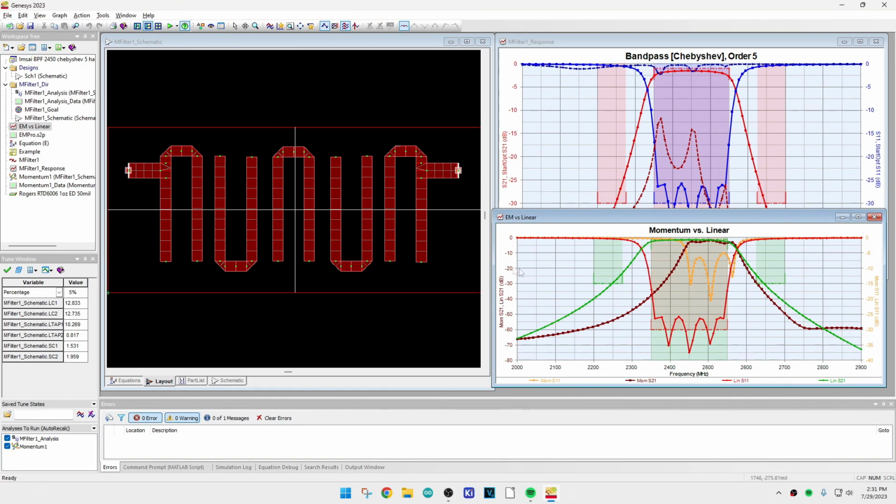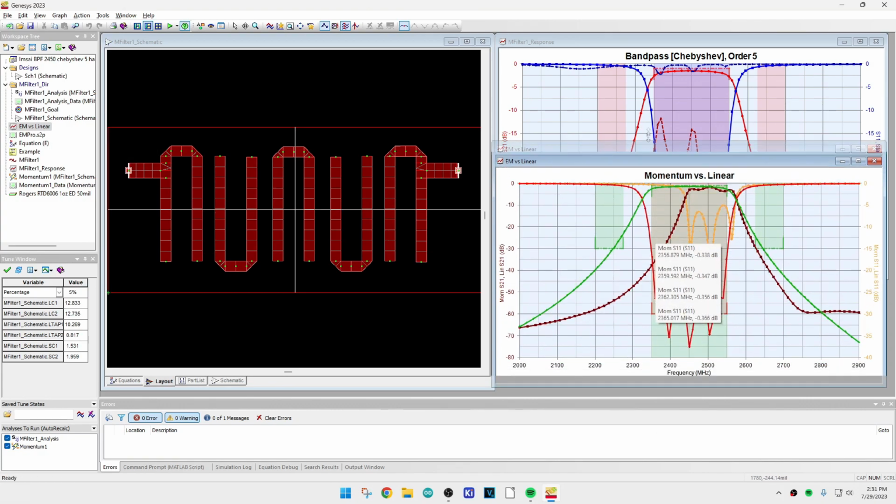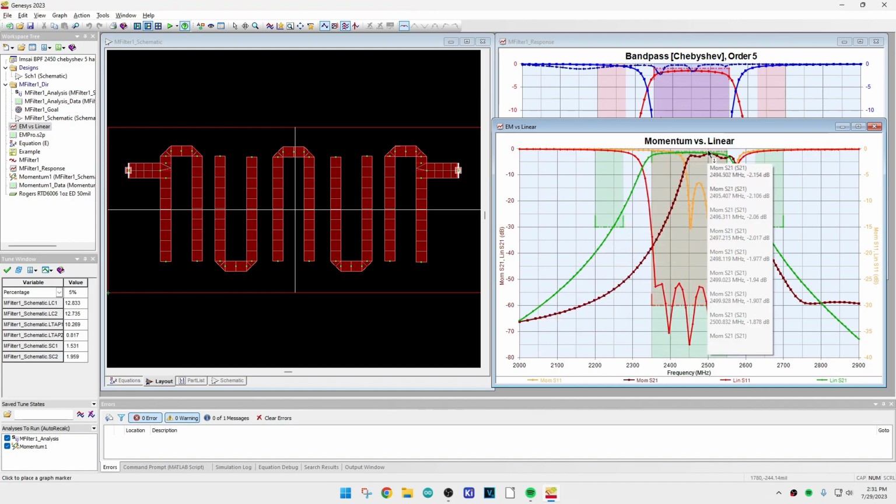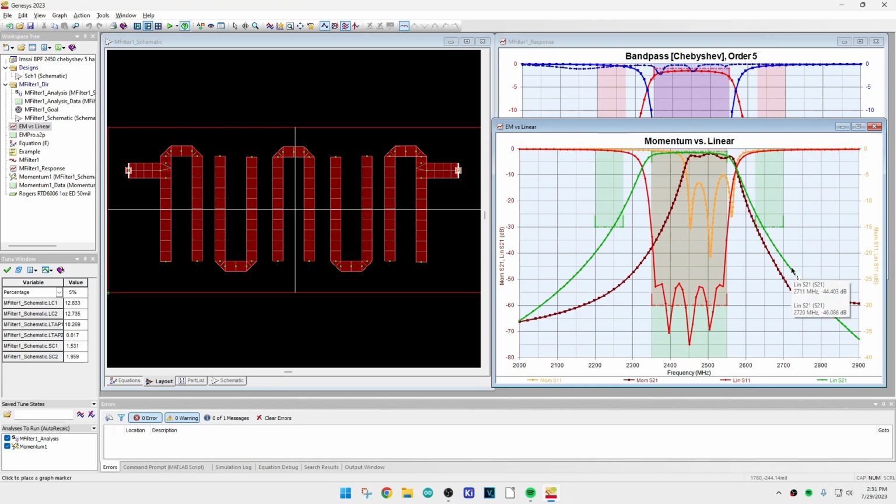All right, now I'm going to show you this graph here. I clicked on EM versus linear. So this is Maxwell's versus equations, and that's what this graph is down here at the bottom. Let me make this bottom one a little bit bigger, okay? So the equations are the green line. The green line comes up here, and it goes perfect and comes back down again, because that's exactly what we optimize to. But if you tell it, okay, but tell me what it's really doing, okay?